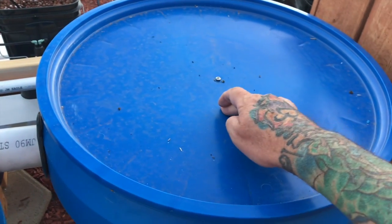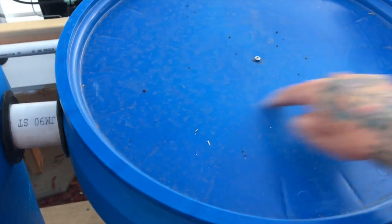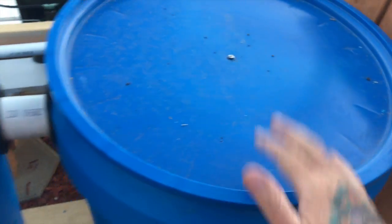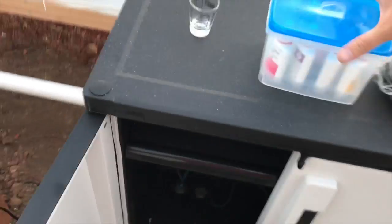And I just have a 2.5 or 2 gallon bucket that's screwed to the top right now, and so I can't see the action, and I want to see the action. So I'm gonna saw the hole in, slip that in there. That's a project for I don't know when. We'll see what happens there. Anyway, let's put this all away.